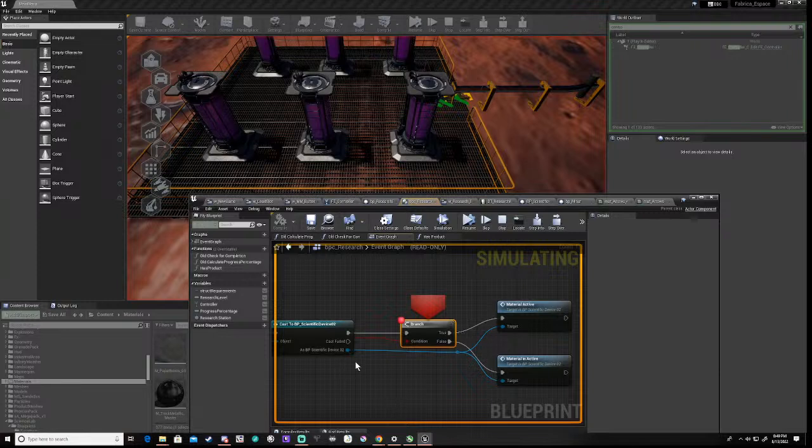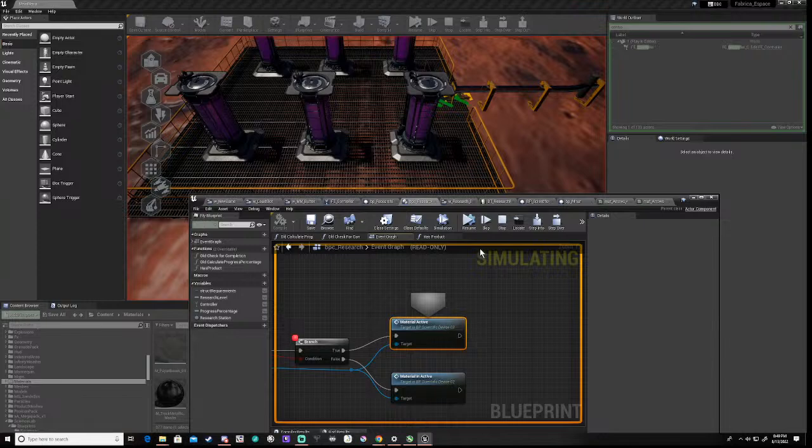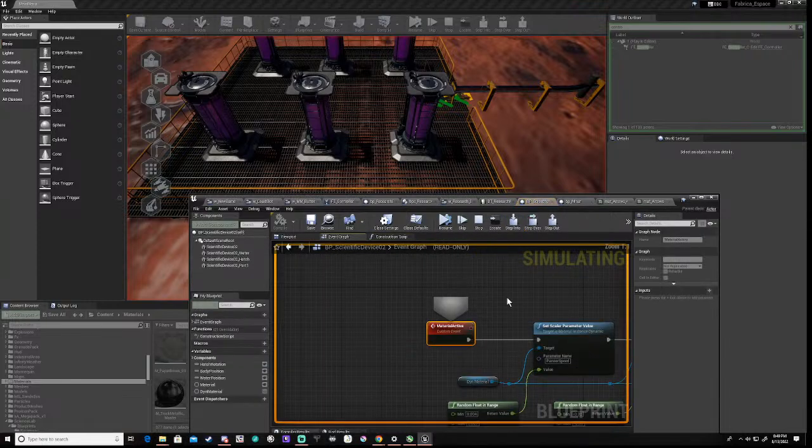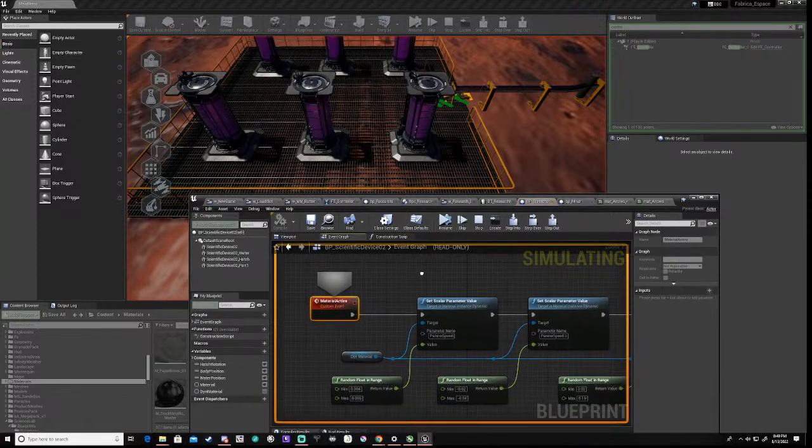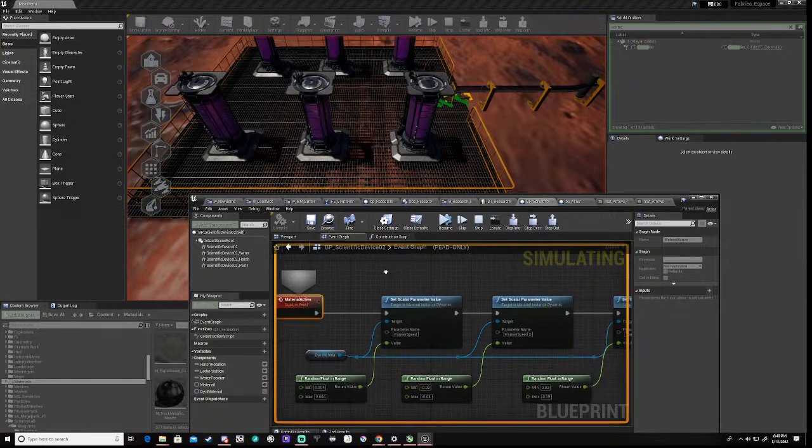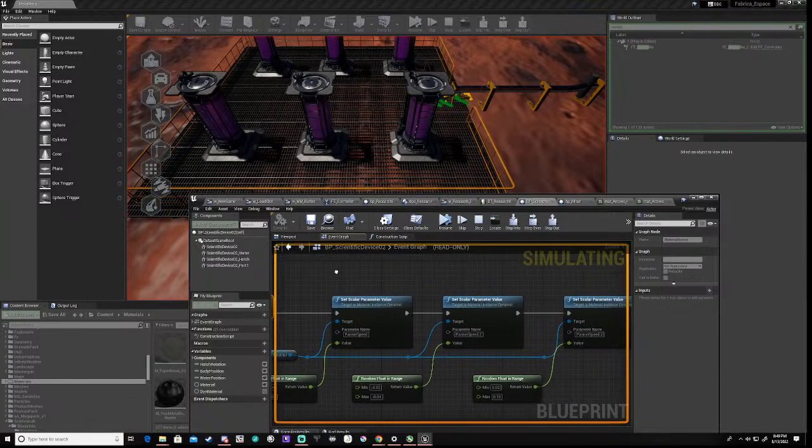Right. So is this true or false? Step over, active. Step into. Oh, I'm an idiot. You've got to set these and then set the material at the end.